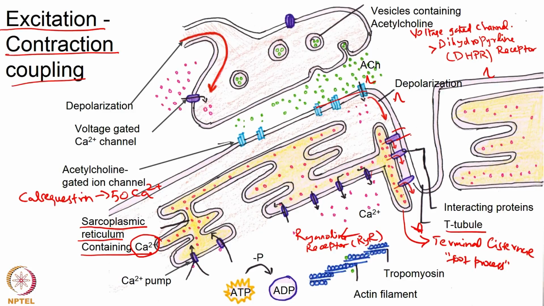Note, how is the sarcoplasmic reticulum storing so much calcium? That is another question. There is another process, an active process called the calcium pump or calcium ATPase, which takes calcium that is present in the sarcoplasm and packs it inside the sarcoplasmic reticulum. So the calcium pump, through an active process, takes calcium and stores it in the sarcoplasmic reticulum. This is how you have the original storage of calcium in the sarcoplasmic reticulum.